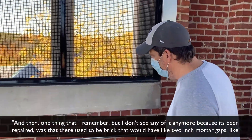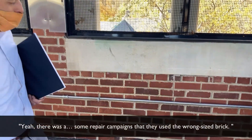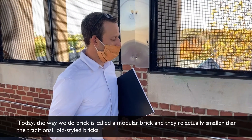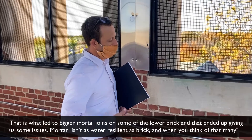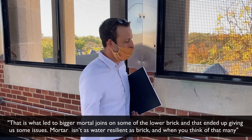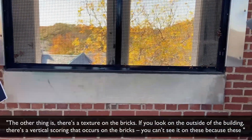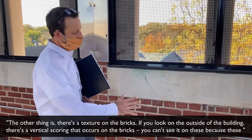I noticed the bricks on the inside are not as attractive as those on the outside — is there a reason for that? There would be a building brick, and when they fired bricks back in the day, the bricks closer to the heating elements would get darker and those closer to the interior would be lighter. They came up with different grades of brick and only used the grades they wanted on the exterior, leaving the common building brick for applications like the interior of the bell tower. I remember there used to be brick with like two-inch mortar gaps — they had the wrong size brick. There were some repair campaigns that used the wrong size brick. Today we use what's called modular brick, which is actually smaller than traditional old-style bricks, and that led to bigger mortar joints. Mortar isn't as water-resilient as brick, and that many joints over a huge area just introduces more points for water to enter the wall system.